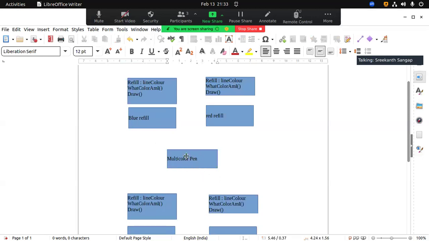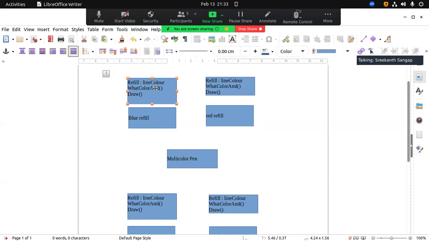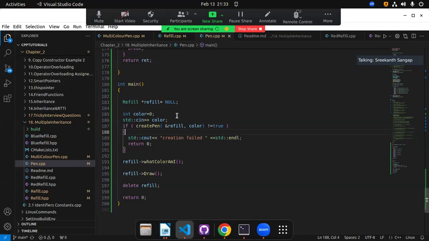Now a multicolor pen will have two refills filled with colors, and when you add them up, you can create a multicolor pen on top of it. Now let's see whether we can create such an object. How can we do it?